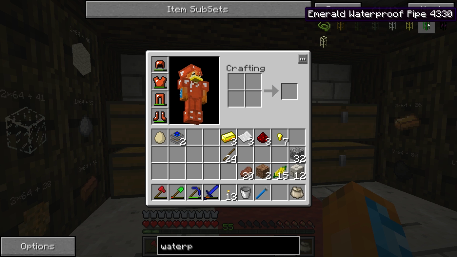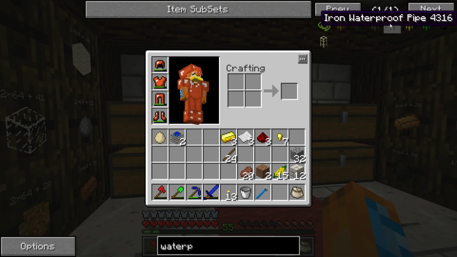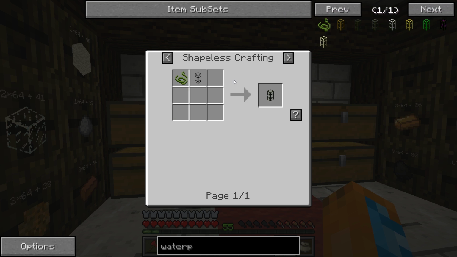In fact, I don't know if I'll be able to do this episode, but that's definitely something I want to get put into a tank because it just keeps filling up and it's a real pain. But then there's cobblestone waterproof, iron waterproof, golden waterproof. I think golden goes faster and has a higher capacity, but really you just need cobblestone for right now. And that's just a cobblestone transport pipe and this pipe waterproof. How do you make this?